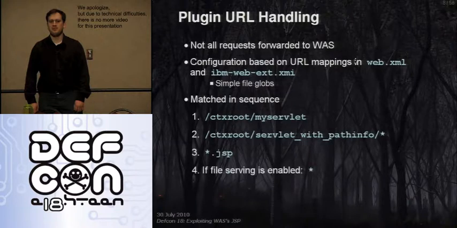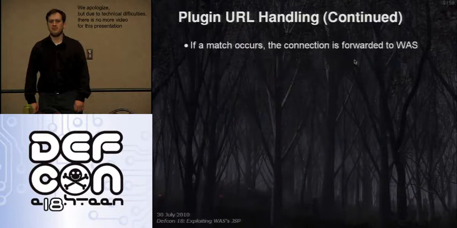If you have the web server, the WAS feature of file serving enabled, this is a kind of IBM specific function: if you don't have it enabled, static content inside your WAR does not get served. If you do have it enabled, it does get served. So if you have it enabled, all the connections get passed from the web server into WAS. This is one I see misunderstood a lot of times.